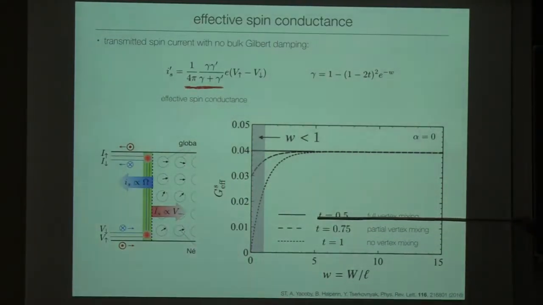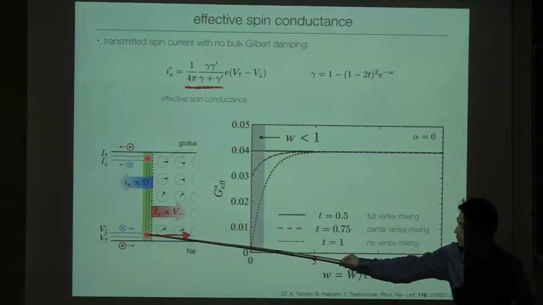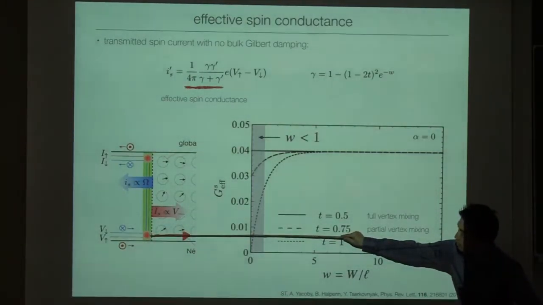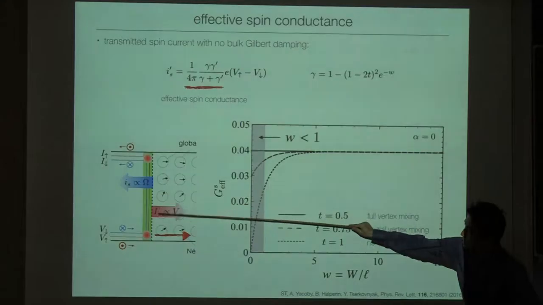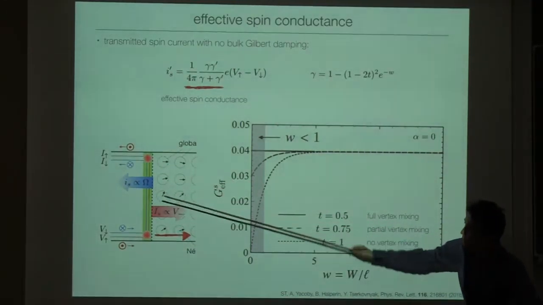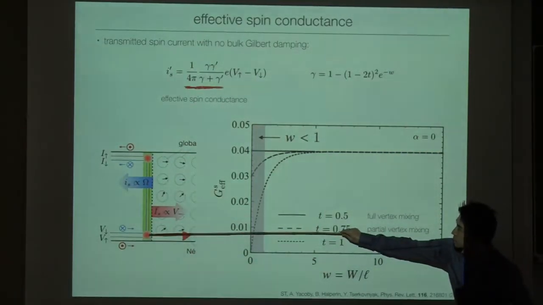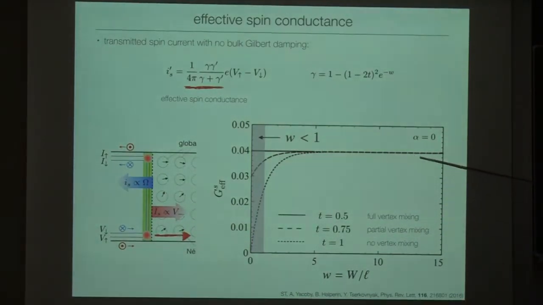So let's consider the case when there is a full vertex mixing, and that's the limit where spin current is essentially injected right at this vertex here. All the mixing happens at the vertex. So spin current enters through that vertex. And so there's not so much advantage in increasing the width of the sample, because essentially this is a one-dimensional injection. It's basically injected only at this single point. And as the width of the sample increases, because it's fully equilibrated along this edge, there's no phase space for scattering to occur there. The spin is just injected at this point. So here the conductance is just constant as a function of the width of the sample.